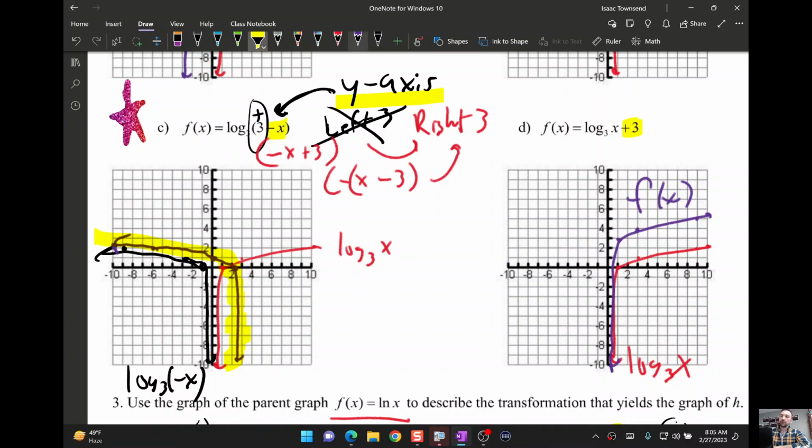So, of no fault of your own, that just doesn't come up very much in Algebra 2, but you do need to know that. When you reflect across the y-axis, the rules for left and right transformations are opposite of what you're used to. Positive 3 normally means left 3, but because we flipped it over the y-axis, it's actually right 3. And you're welcome to graph that in your calculator to confirm. Although our quiz will be no calculator. You can't rely on the calculator to do it for you.